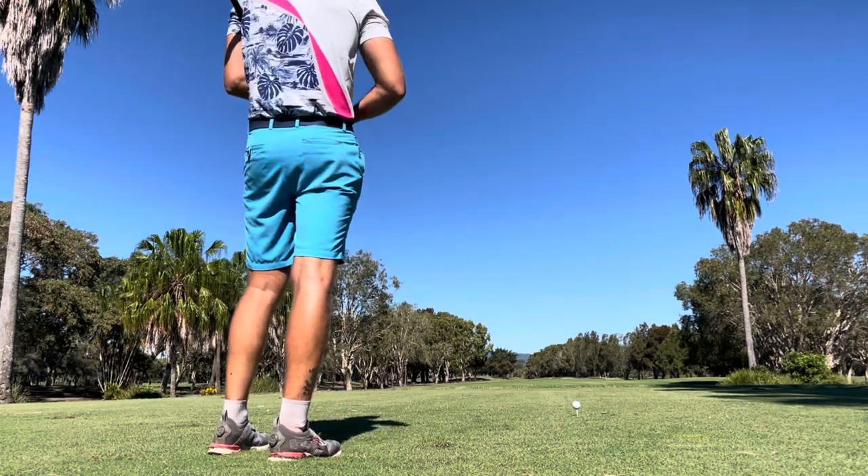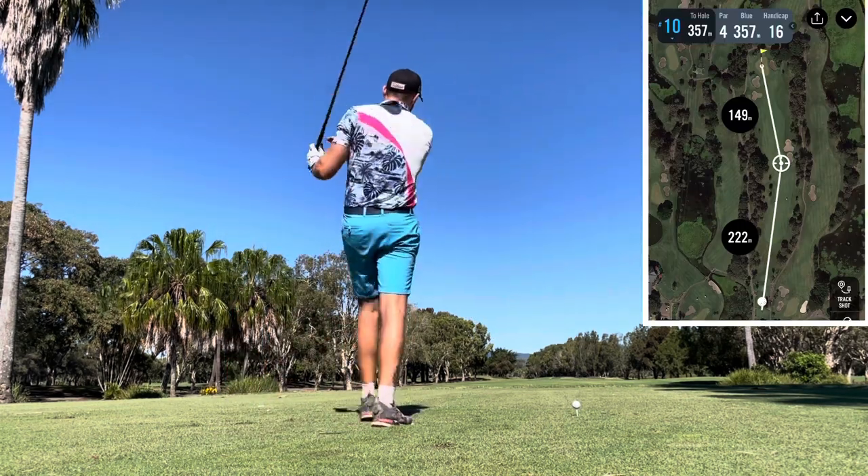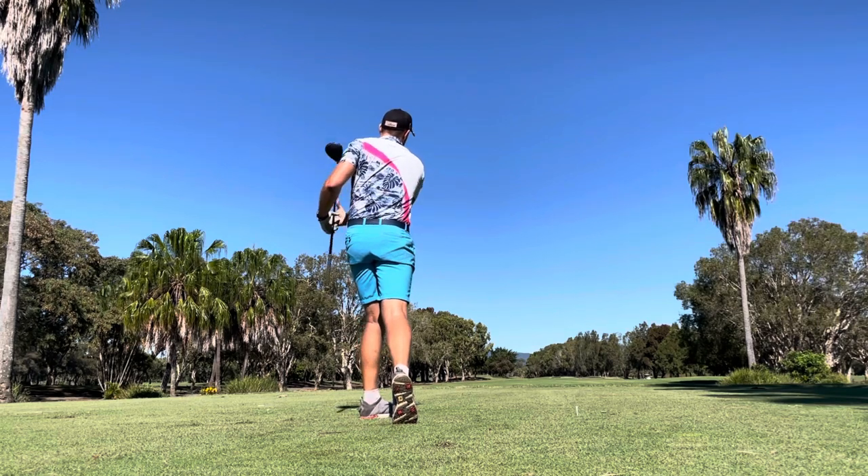This has got to be a dogleg left — straight over that little tree on the left, just inside the bunker line. Two over through nine, it's time to get at it. We've warmed up, we've played nine holes — let's see if we can get back to even. We need a couple of birdies. We haven't really given ourselves very good looks, still getting used to the conditions. I've hit a great drive down the middle, it's a front flag, so it should be green light — just attack it and see how close we can get.